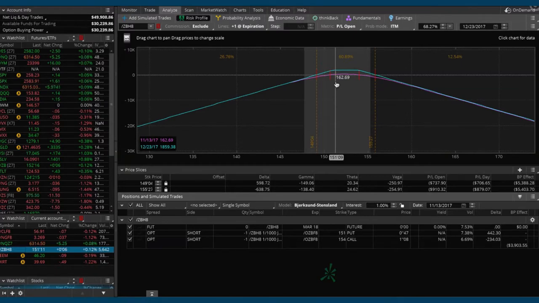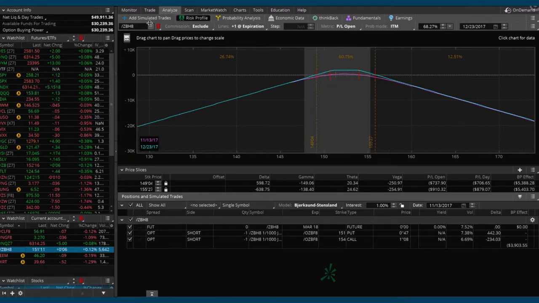Yeah, with the adjustments, it depends on how much time we have to expiration and where price is at the time. So that's a little tough to answer. I mean, if we get a contraction in volatility in bonds and we get a few hundred dollars more in profit, we'll probably just book this, and then if implied volatility spikes back up, we could reposition it with a new, higher probability strangle.